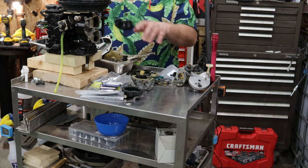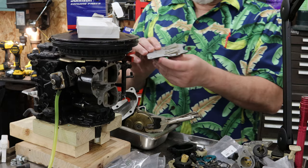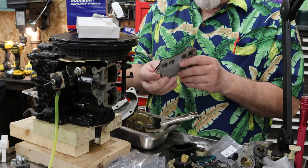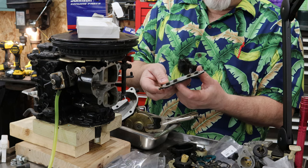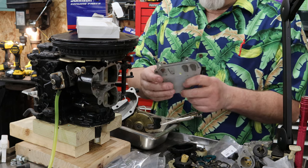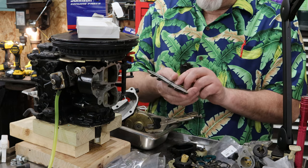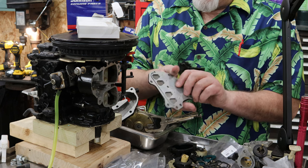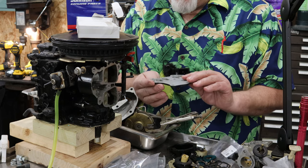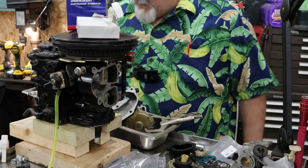I'm going to go ahead and replace the reeds because I do have my reed plate and my gaskets here. The only reason I'm replacing the reeds, and I probably don't need to, is this one, there's one reed that just stays open a little bit. My guess is you could flip this thing over and it would be just fine, but it's 1987, been running however many miles or hours, and it just seems like a good time to put brand new ones in. So we'll start off with that.